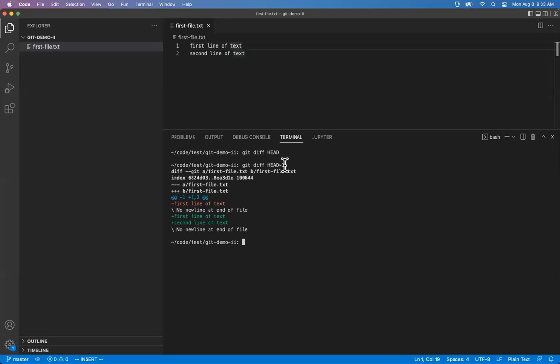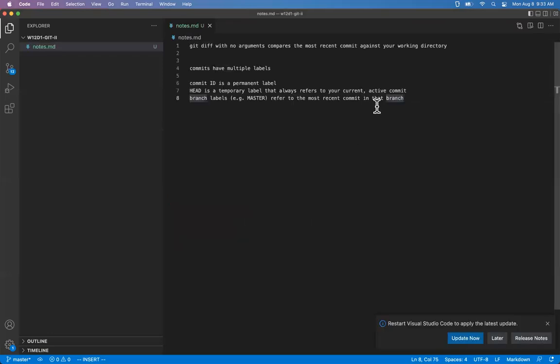But now, instead of naming a specific commit, this literally just means the one commit before head. So head tilde or head tilde 1 both mean one commit before head.